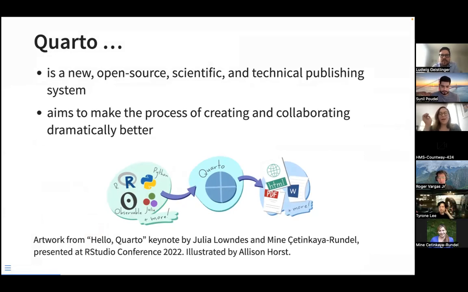You can see in this schematic, we're basically starting with some documents that may or may not have code in it, but my guess is you are here listening to this talk because you are interested in documents that do have code in them. And as you can see, the code could be in any language.